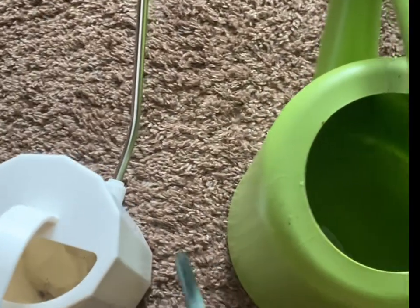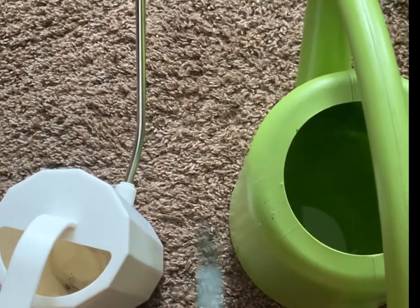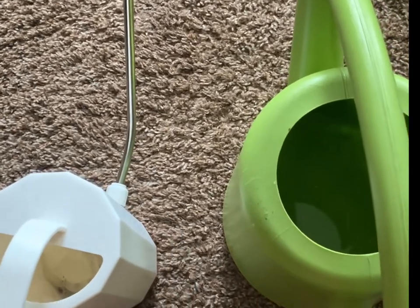So I'm going to go ahead and do this one as well. And like I said, I'm going to rinse both of these out with hot water. And then we're good to go.